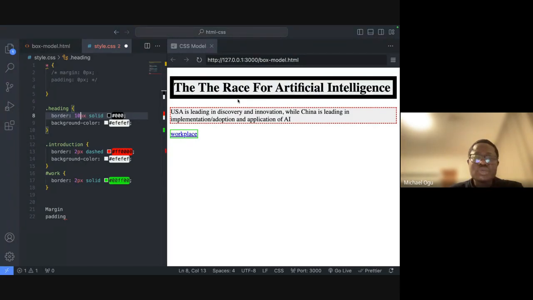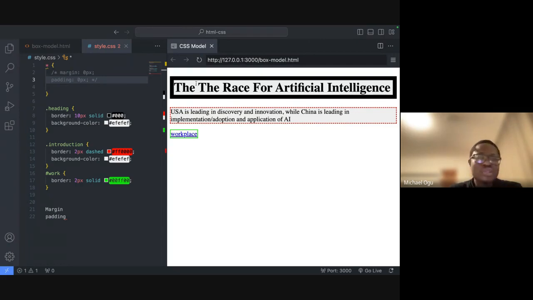So to avoid this confusion, we introduce what we call the box sizing. What the box sizing does is that once you give it a measure, it goes from the outer part of the border to the outer part of the border. So this becomes the height of the element, and the width of the element is from this outer part here to this part.